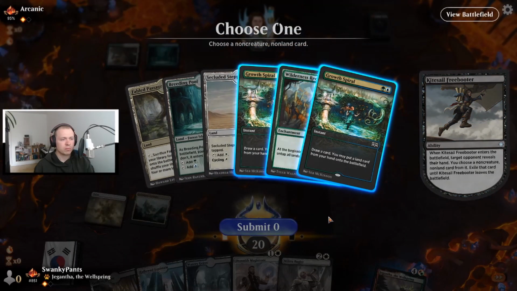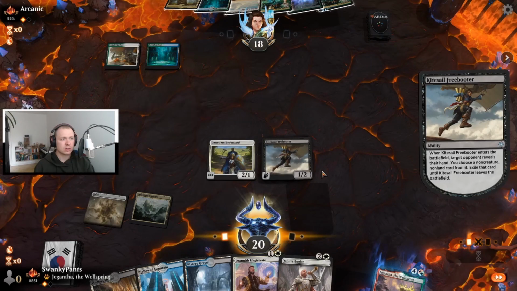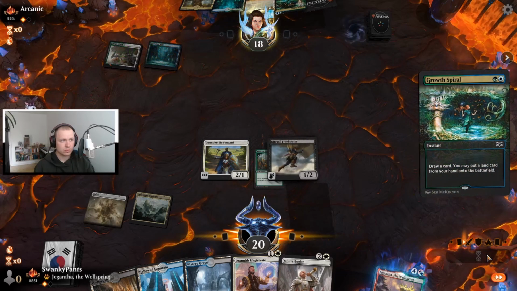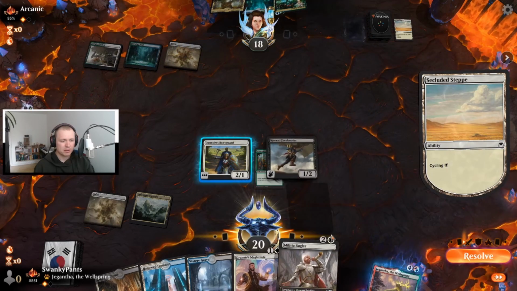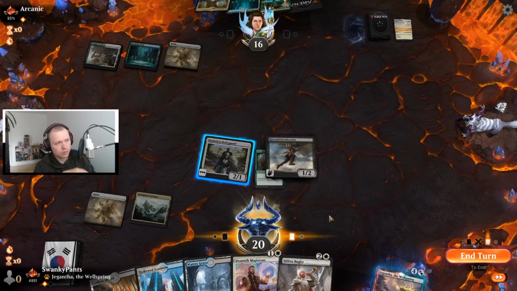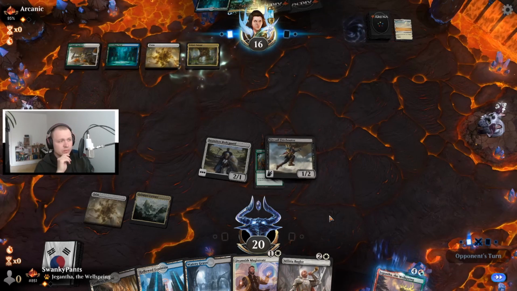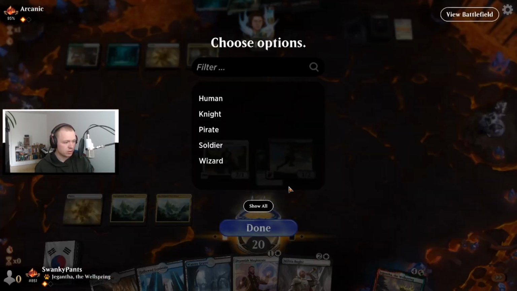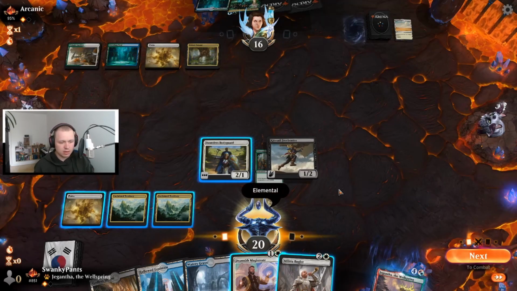Okay, so they have a billion Growth Spirals and a Wilderness Reclamation, and that's it. So if we just take Reclamation here, they are down to pretty much nothing. And hopefully we can start finding some Meddling Mage with the Bugler and naming Shadow the Sky, so that we can just go ham, fill up the board. It's looking decent so far. Play out a passage, pass the turn. Another Unclaimed Territory. I guess we'll name Elemental, since we don't have any Ziggurats in play there yet.